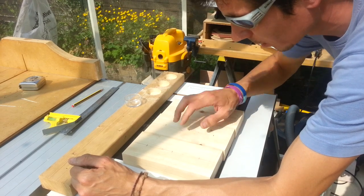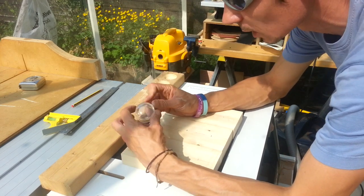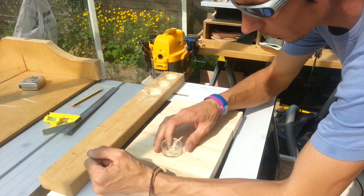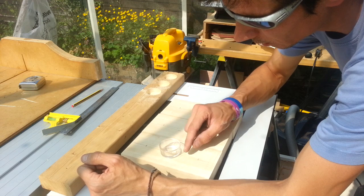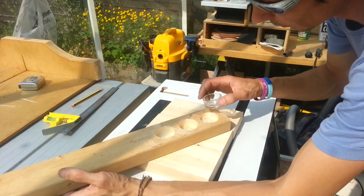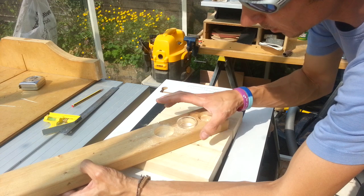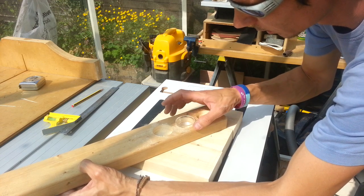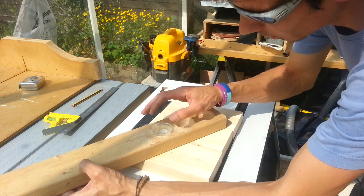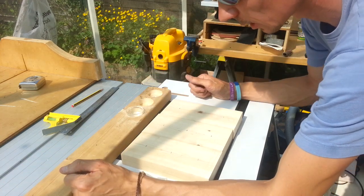I've marked my three blanks off where I want my glass tea light holders. I bought them in a pack of 12 from a discount store and they just hold those normal small candles. I've worked it out so that I get roughly the same gap between the two holders and the edge, so they're evenly spaced. I've done three little test cuts — one was too loose, one is nice and tight but doesn't quite sit on the bottom. If the timber expands and contracts I don't want it to become too tight or too loose, so I've settled somewhere in the middle. I'll go over to the pillar drill, set up the fence, and drill these nine holes.